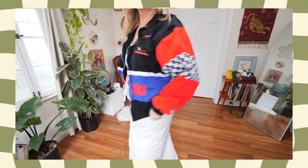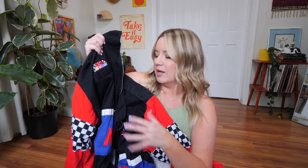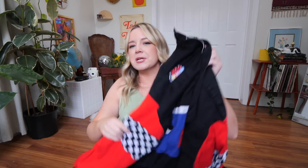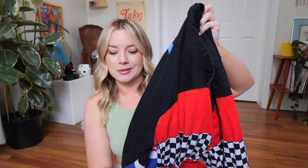One of my friends that I went to Tokyo with ended up wearing this one of the days as well because it was just so cute. And I feel like this is definitely a statement piece, but it was just so cute to wear with black trousers, jeans, or like a denim maxi skirt with Sambas. I'm not necessarily like a NASCAR girly — I mean, I am from Tennessee — but I just thought this was so cute. I would not change a thing about it. I did pay a lot — I think it was under a hundred dollars — but I'm going to keep this forever.